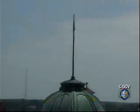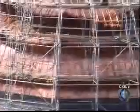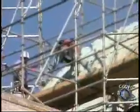The height of the dome structure, plus its unusual shape, made the physical aspects of the repair project quite complicated. Well, the base of the flagpole, which represents the top of the dome, is approximately 85 feet off the ground. And with the dome being a segmented dome, it's only curved in one direction. Actually, when you view it from the top, it's an octagon. It's octagonal shaped. So they had to construct their scaffolding in a stepped fashion in an octagonal pattern.